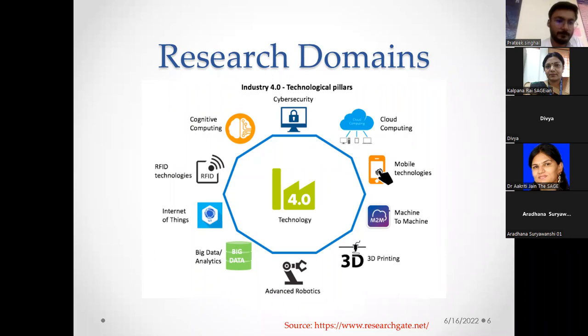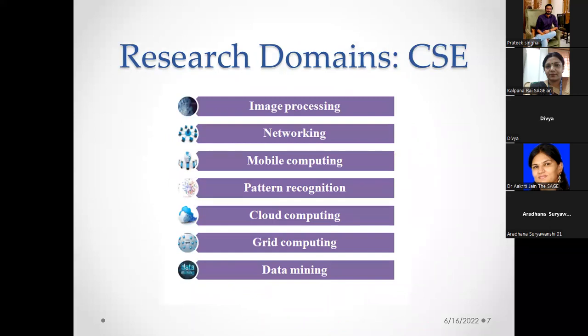Apart from that, you may have heard of artificial intelligence, data science, virtual reality. These are lots of fields now trending in the market, and by considering them you can proceed with your research. These are sample domains. As far as CS is concerned, the conventional research domains are those in which you can think about which area to go for research. It is completely dependent on your interest.